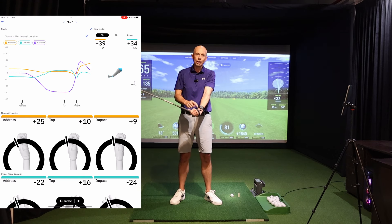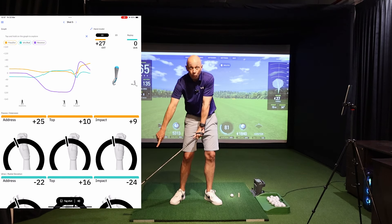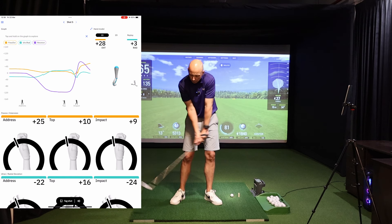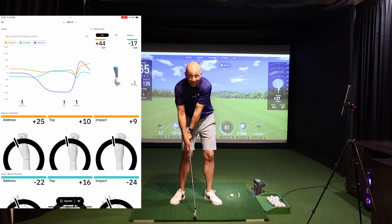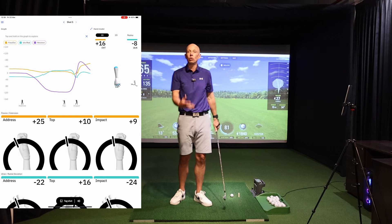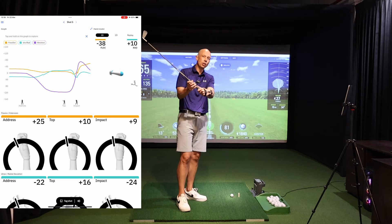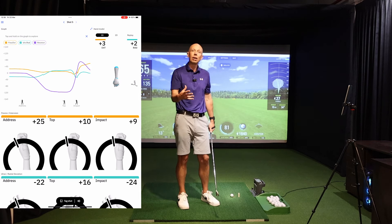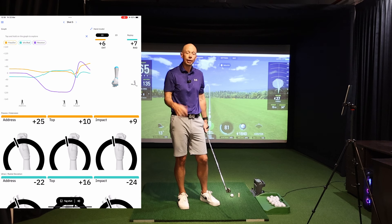So many of you are struggling because you get the club face into an open condition with the wrist too extended. As a consequence, as you swing down to avoid hitting the ball extremely to the right, everything stops and stalls and you have to flip the wrists at the last moment, producing an impact position with the hands behind the ball and adding loft to the club face — which reduces your potential power. The benefit of bowing the wrist and putting the club into a stronger condition is that you can get the downswing sequence to be much more efficient and deliver significantly more club speed and ball speed, which ultimately equals more distance.